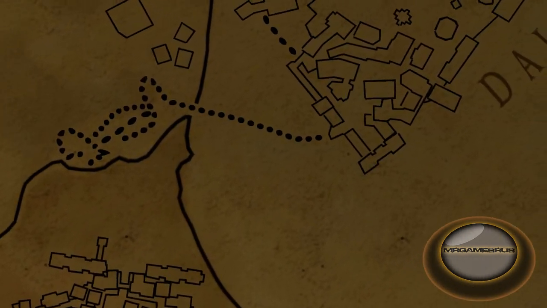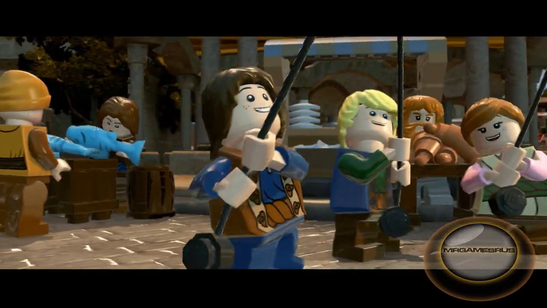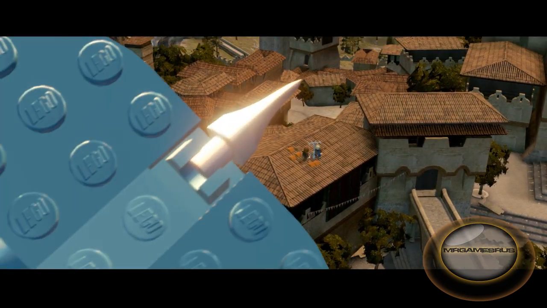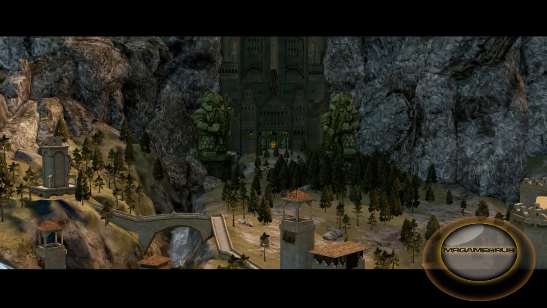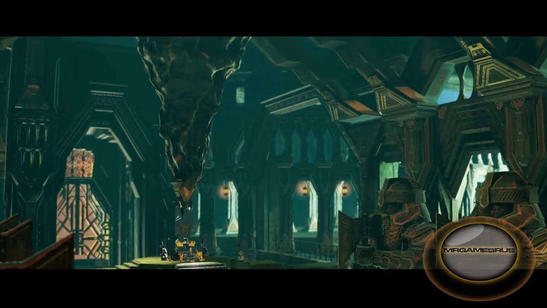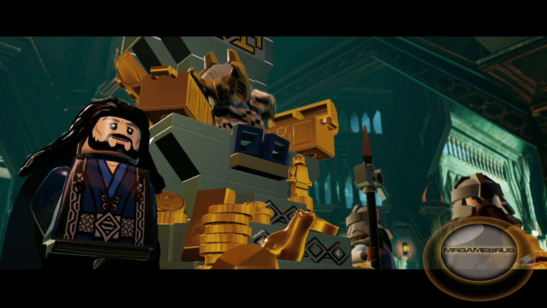There was the city of Dale, peaceful and prosperous. For this city lay before the doors of the greatest kingdom in Middle-earth. A dwarven one. Erebor. Stronghold of Thor, king under the mountain, mightiest of the dwarf lords.